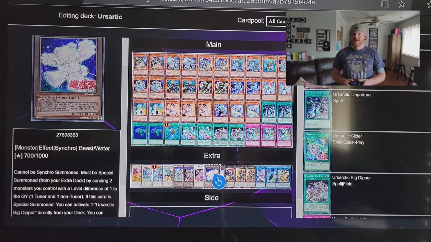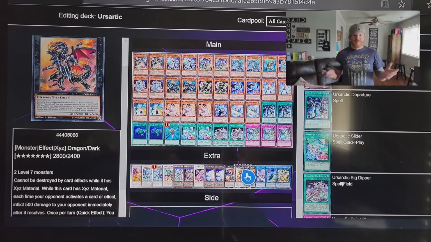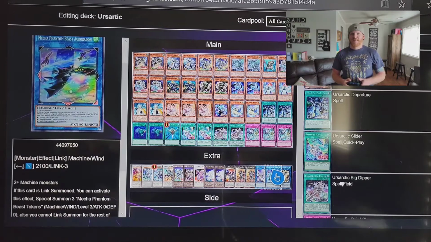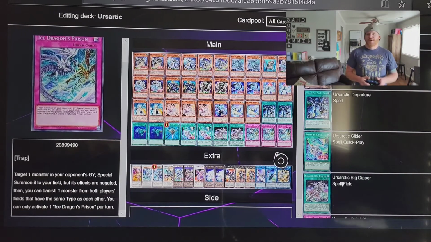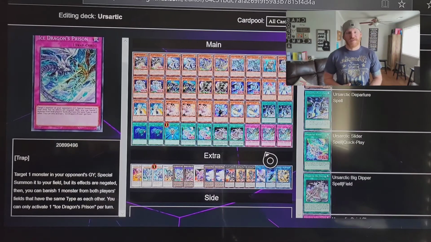So next we have 2 Red-Eyes Flare Medals, just for burn damage. Those are awesome, 2 level 7s. 1 Appaloosa, 1 Mecha Phantom Beast Auroradon, just to get tokens on the field. 1 Christian Halcyon Fibrax, and that'll do it for the main and extra deck. So let's go ahead and throw this into the duel zone, and we'll see how it works.